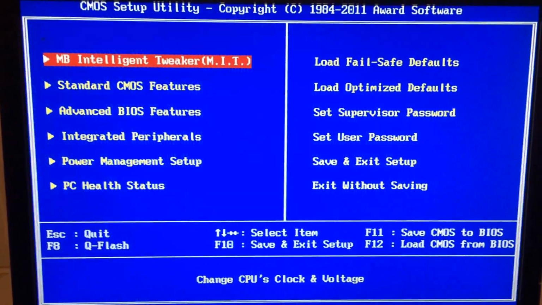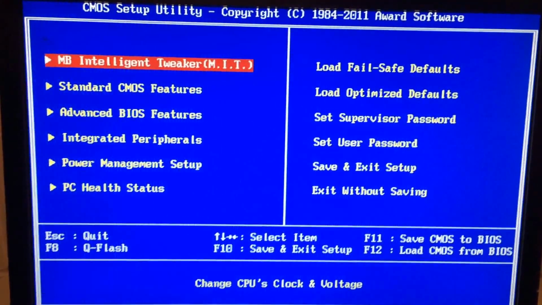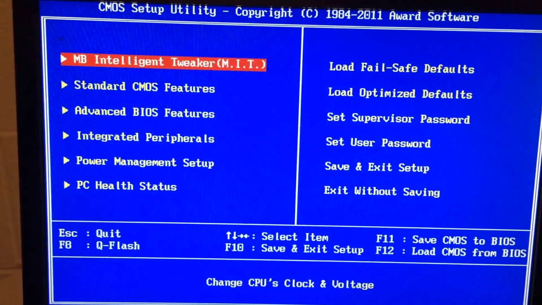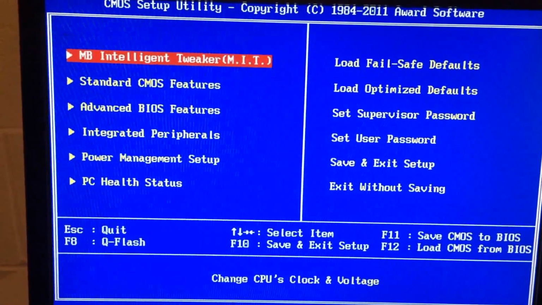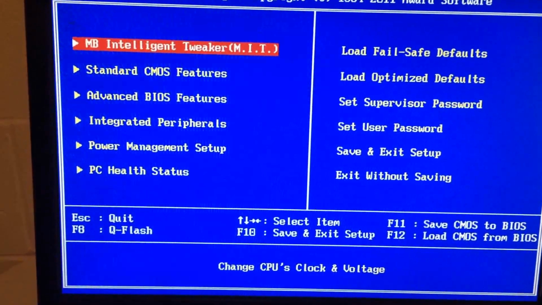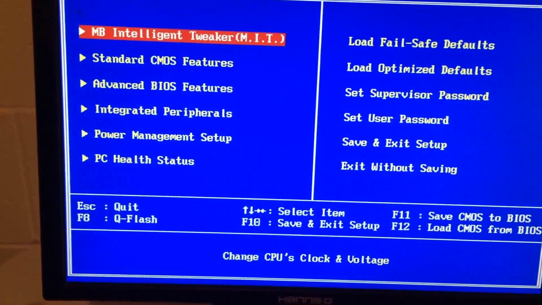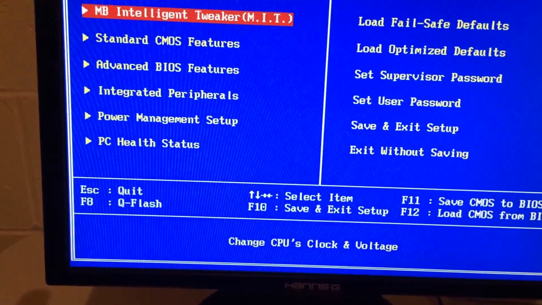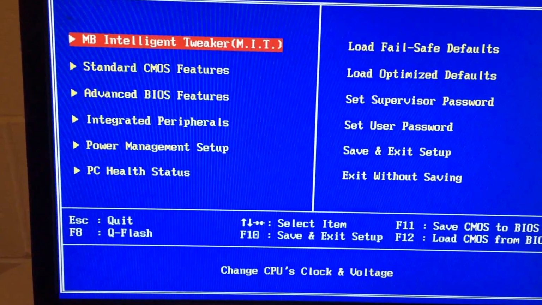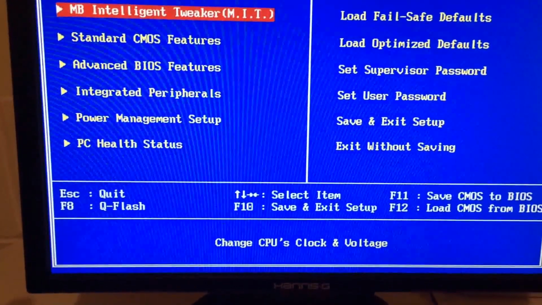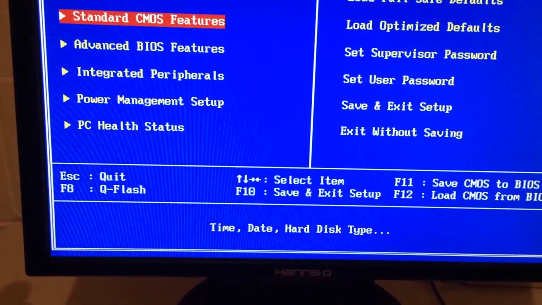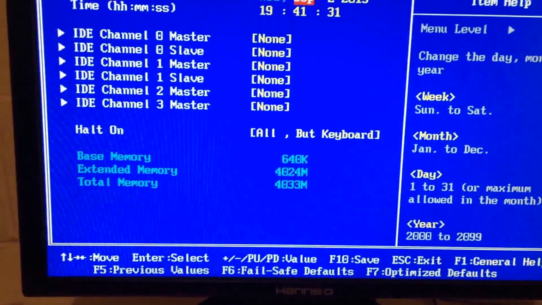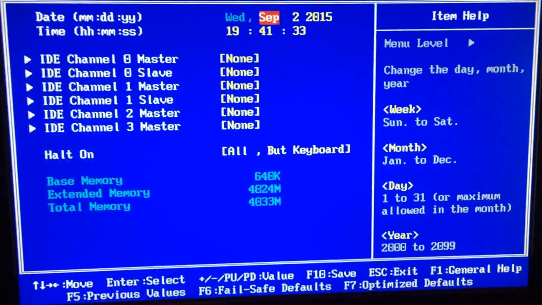Hello again YouTube. This is going to be a real quick video on a few little motherboard tweaks that can help you squeeze just a tiny bit more performance out of your computer. Today we have a Gigabyte Socket 1155 board. It just has a Core i3 in it and 4 gigs of RAM. This is one of my LAN computers. And basically we're just going to disable some things that are normally on by default.